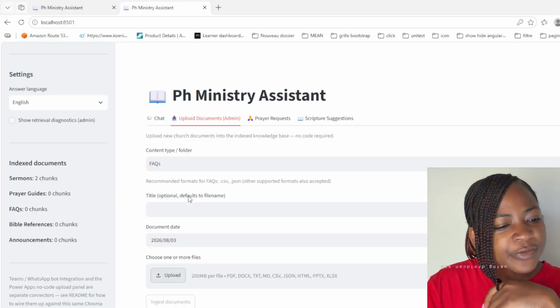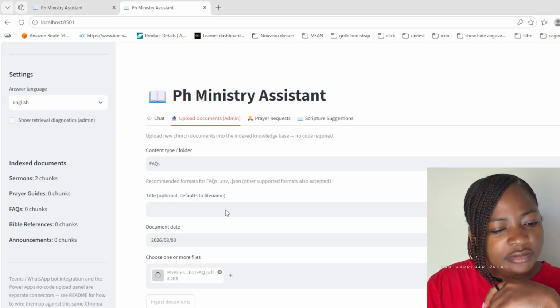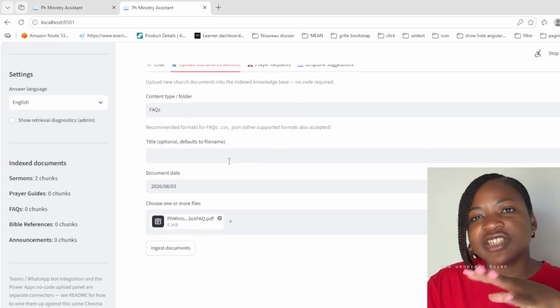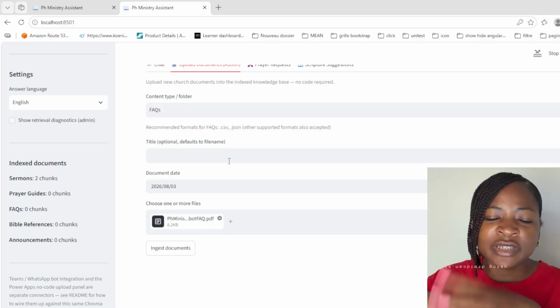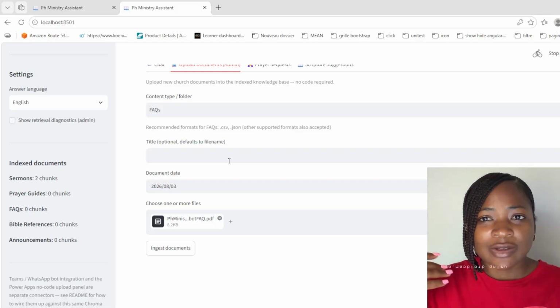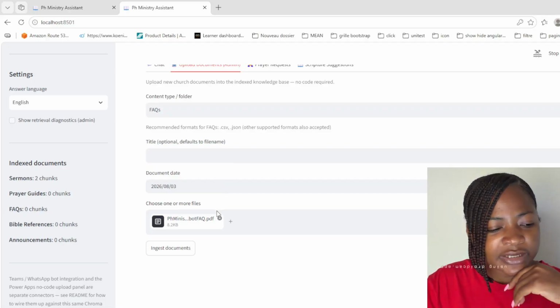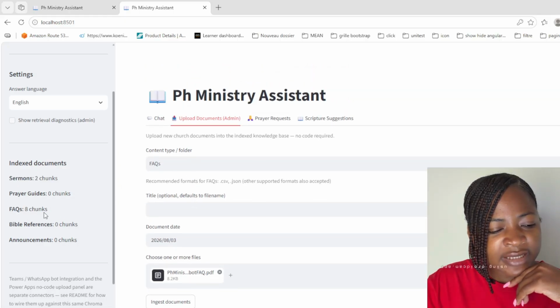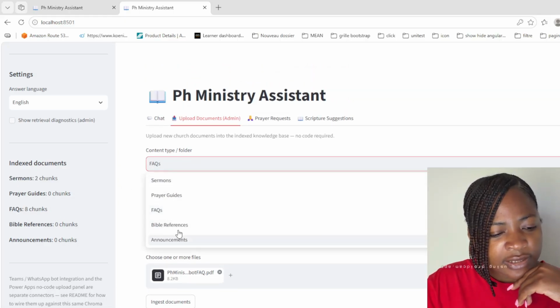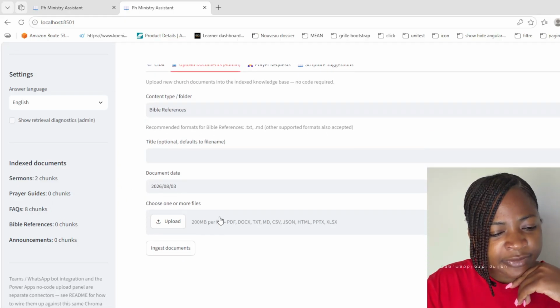I will add the frequently asked questions. To change an embedding model, you have to completely delete the collection so that it starts from scratch again. So it added 8 chunks. Now let's add the Bible references.